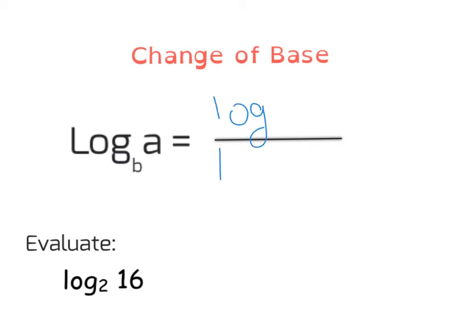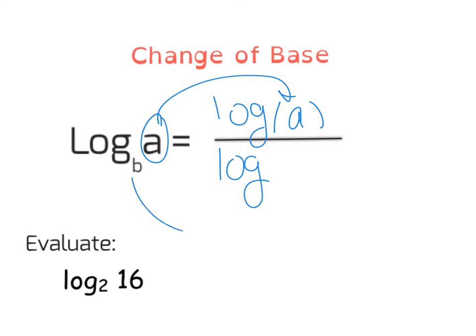So the way the formula works is that basically you're going to break the log up into a numerator and denominator, and the base is now going to change to 10 so that you can plug it into your calculator. The A will go to the top, so parentheses A, and then the B will go to the bottom, so parentheses B. And the new base is 10. We don't have to write 10, it's understood to be there. So basically what the formula is, with the A on the top, log A, and then the B on the bottom. And the new base is 10. Okay, so this is really your formula here.